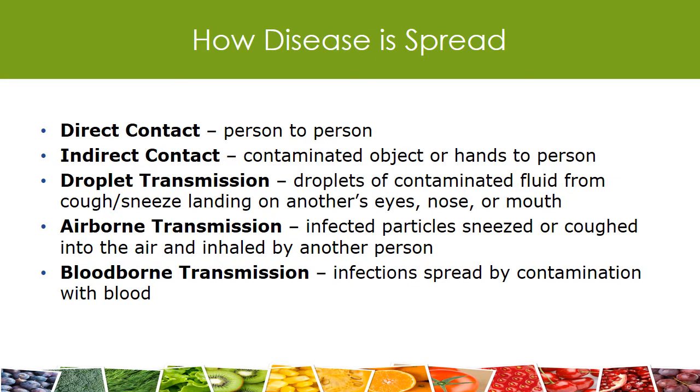The disease can be spread through droplets from sneezes, through the air from sneezes or coughs, and also through blood. Bloodborne transmission is, however, very uncommon in early childhood and school settings. If teachers and school personnel follow standard precautions, then there shouldn't be any bloodborne transmissions. And we will talk about the standard precautions later in this chapter.